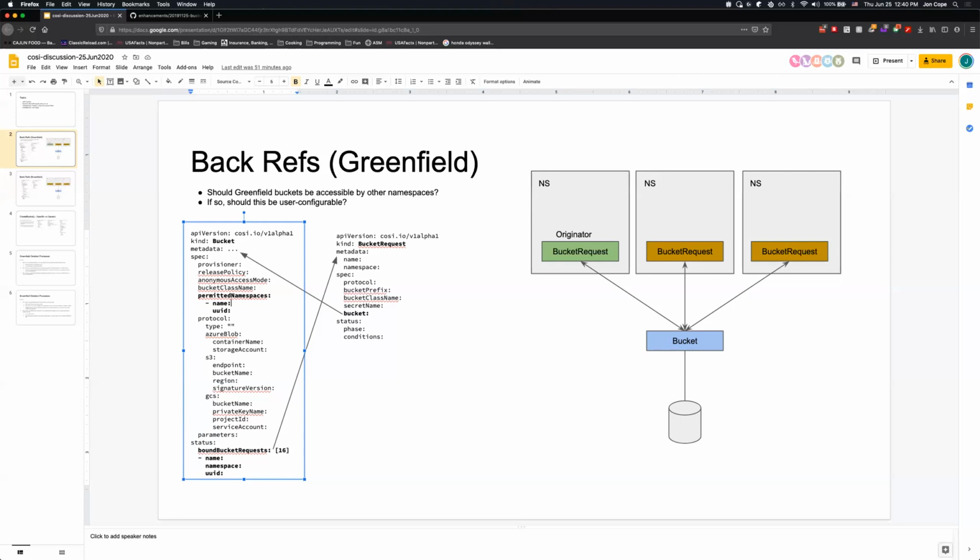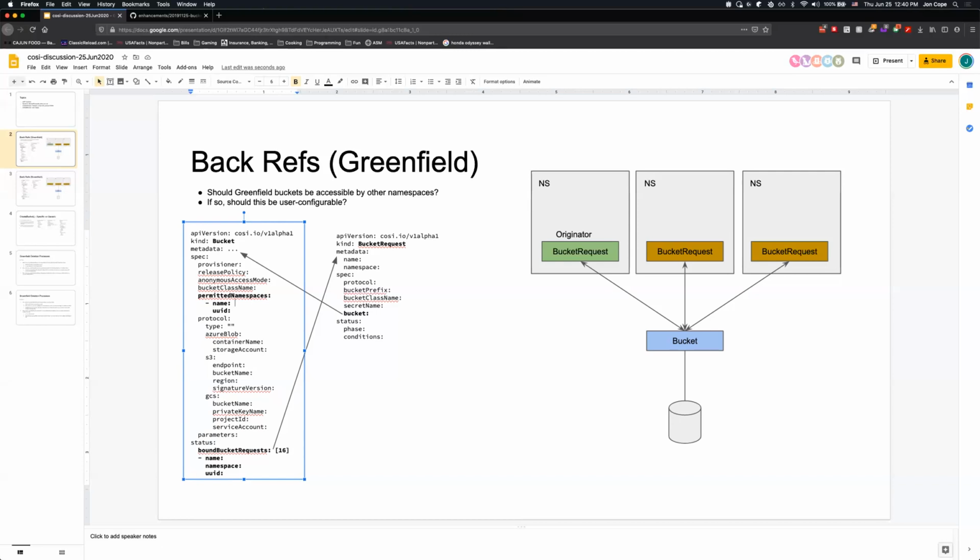Oh, I was actually going to suggest a private mode, which is only the originator gets access to it. So basically nobody can attach to it beyond what it was originally provisioned. Yeah, I think that's what John's proposing as well. So either of those would be reasonable. Yeah, so a binary choice. Gotcha. Like a binary choice, then, me or everybody.